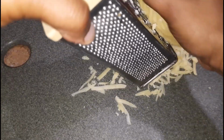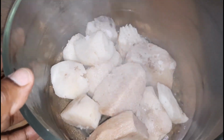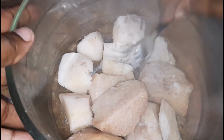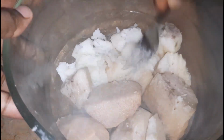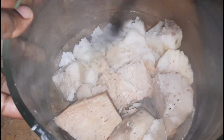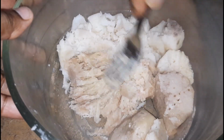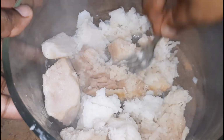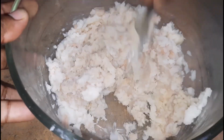So quickly, what I would have done is add the hot yams to a bowl, and next I'm just going to quickly use my fork and mash it as quick as I can. No, you don't want it to get too cold. It might be a little bit more difficult to mash, and of course you want to make sure that everything is melted, such as your cheese, when you add it to it. So I will go ahead and mash it, and of course if you do have a potato masher, then you can use that.